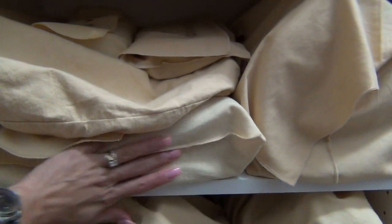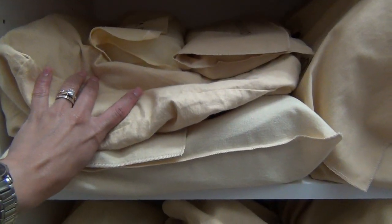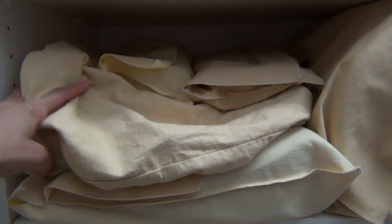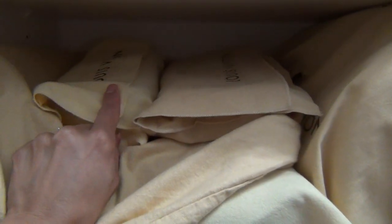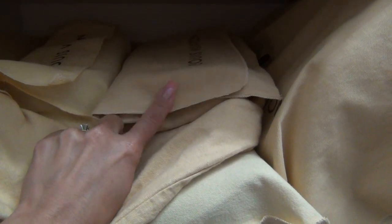Right here I have my Evora, and that is also stuffed. Here is my Mahina — it's kind of, for lack of a better term, a floppy handbag. So it's just flat, and the base is right here; I just have it laid nice and flat. And right here, they fit perfectly — I have my Damier Azur Eva and my new Sunset Boulevard right there.